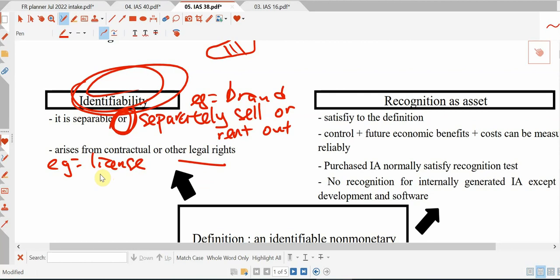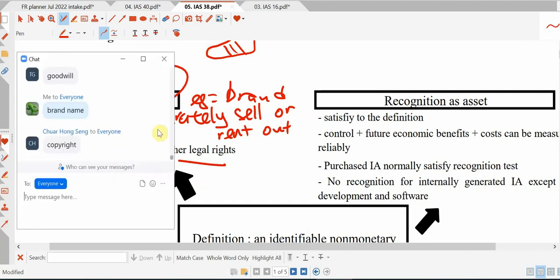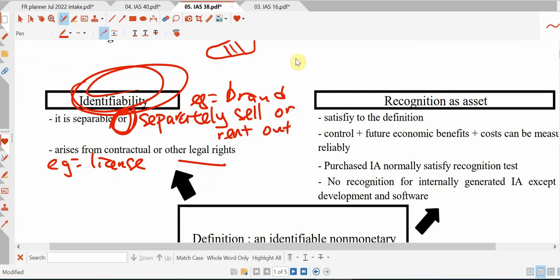Okay, if you want to update your notes, please do so. Then I want to come back to goodwill. Some of you suggested goodwill just now. I check the name first of all, who talk about that. Okay, when you say goodwill, we're going to talk about goodwill before we move on. Whether goodwill is intangible asset. Now one more time, in order to identify the intangible asset, you must be able to prove to everybody that you can separate it out from you. Either you sell it out or you rent it out. If you cannot sell, cannot rent, you must prove that it is coming from a legal power, like license or contractual power. How about goodwill?